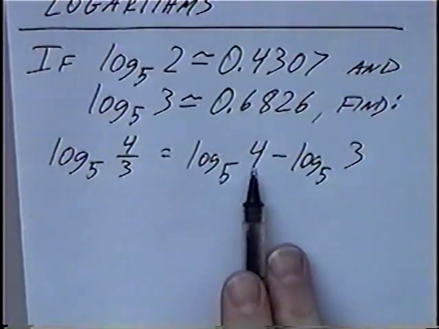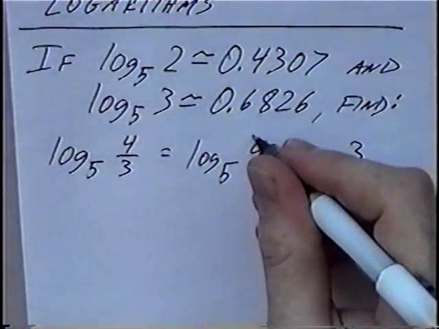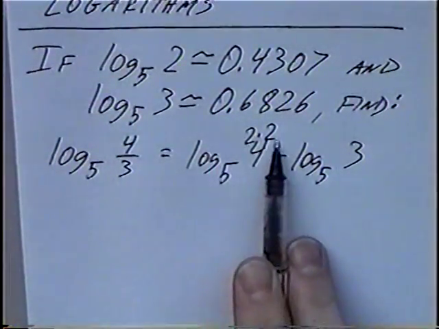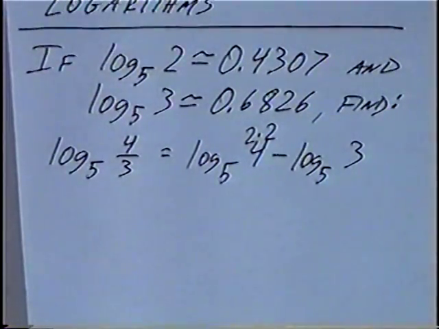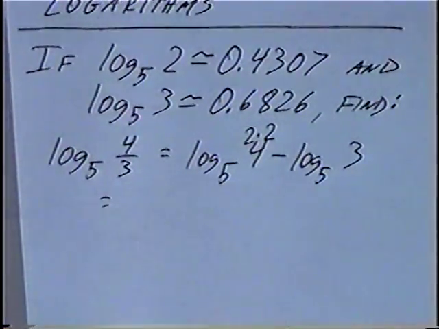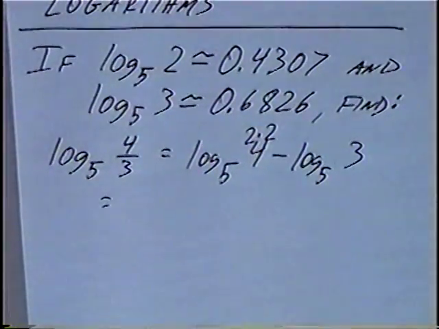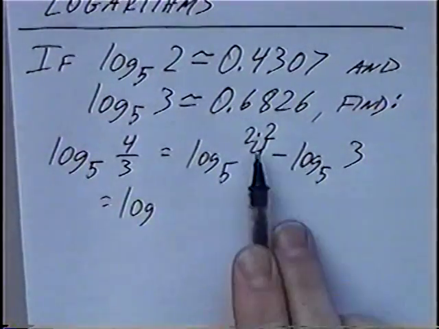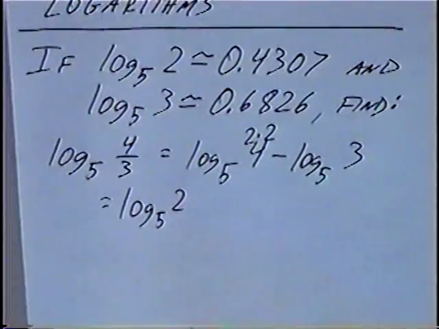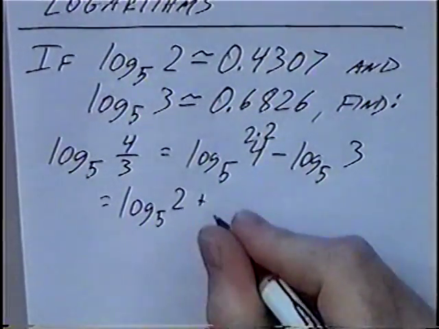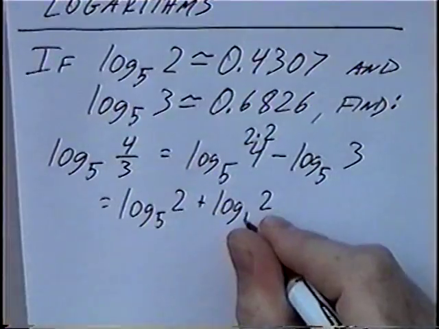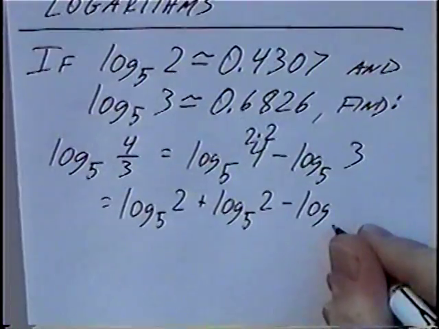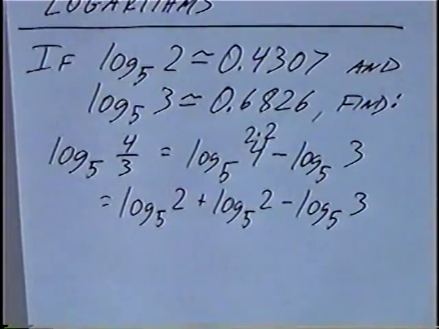What we can do to solve though is this: if you think of 4 as 2 times 2, we're given the log of 2, so if we change this to 2 times 2, we'll be able to use the decimal given. Rewriting this expression again, with log of 2 times 2, using the multiplication property, we can split it up into 2 logs. We'll have log of the first 2, base 5, plus a second log of 2, base 5. And the last log will stay the same, minus log 3, base 5.